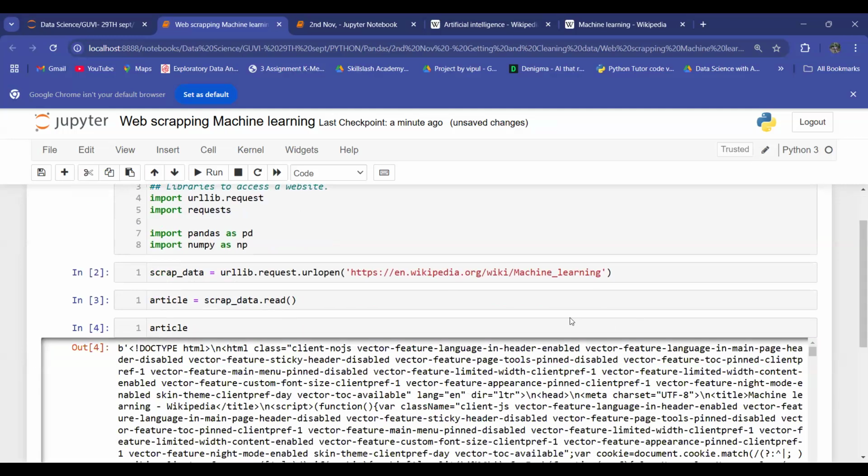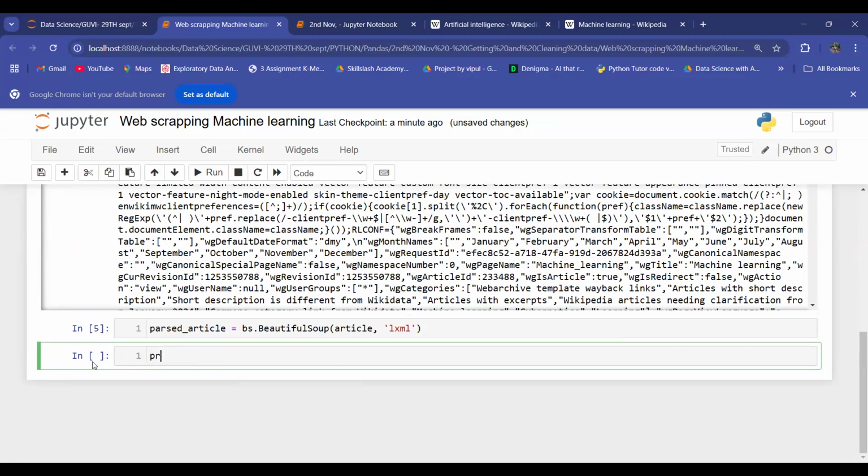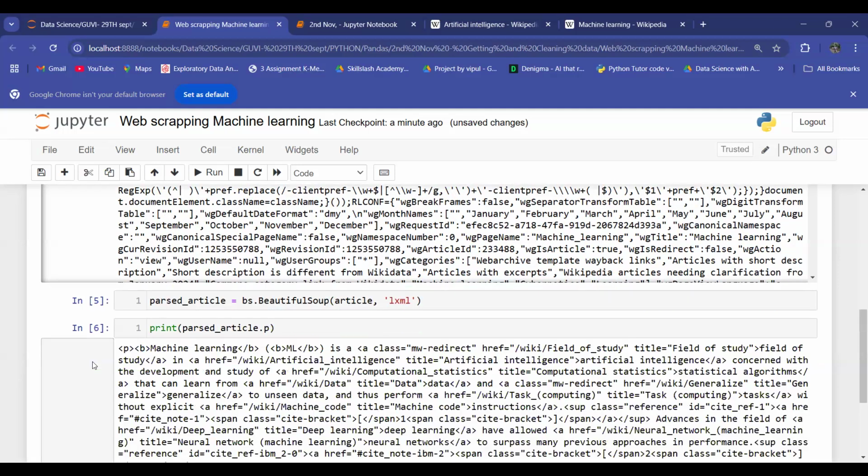The next thing was we wrote parse underscore article is equal to bs dot BeautifulSoup, in that article, comma, lxml, and you're going to print parse underscore article dot p, right?